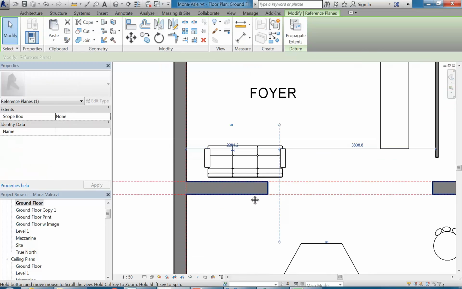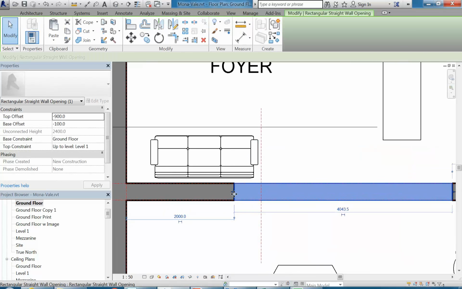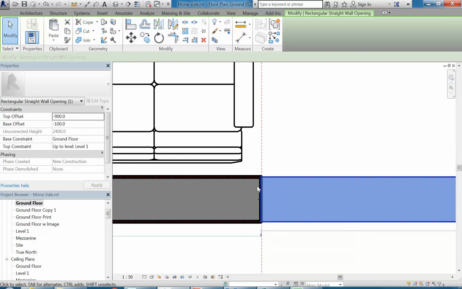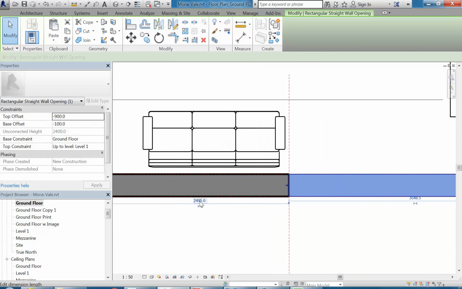And then I can use the reference plane there to help plan out my space and make that maybe a better measurement, so 2500. And then if I select the opening in plan, I can use the arrow there and snap or get it close to that reference plane. Sometimes it won't snap, it's a bit funny with openings, but you can get it pretty close usually. And then there you can see it's actually not exact, but I can type in the exact measurement.